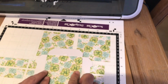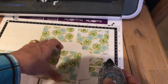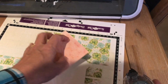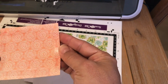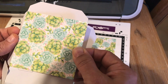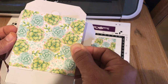We just need to adhere this to this part of the box. So we need some adhesive. We'll just use this little snail adhesive. It's just rolling adhesive. You just need about 4 rows. You always want the adhesive to go on the outer sides. I'm going to show you that. See these little shiny parts? This is rolling adhesive. Use whatever rolling adhesive you have. I actually like the snail, and I like my ATG tape glider. I like a couple different kinds of rolling adhesive. This is very easy to use. So then you just put this on the lid of your box.